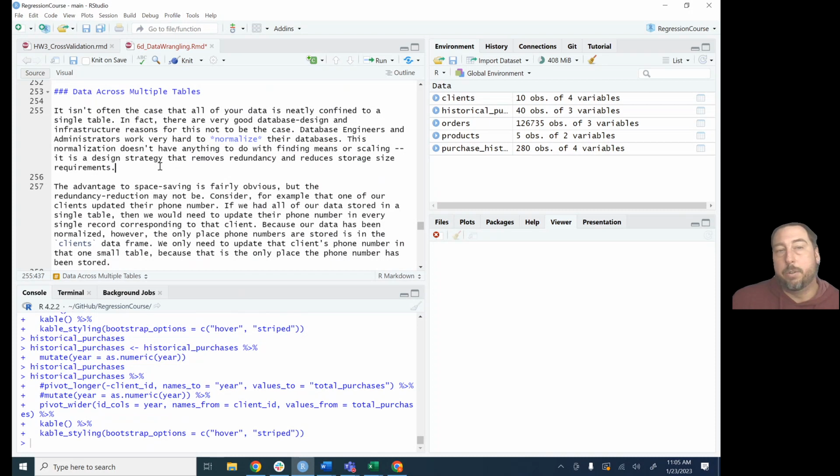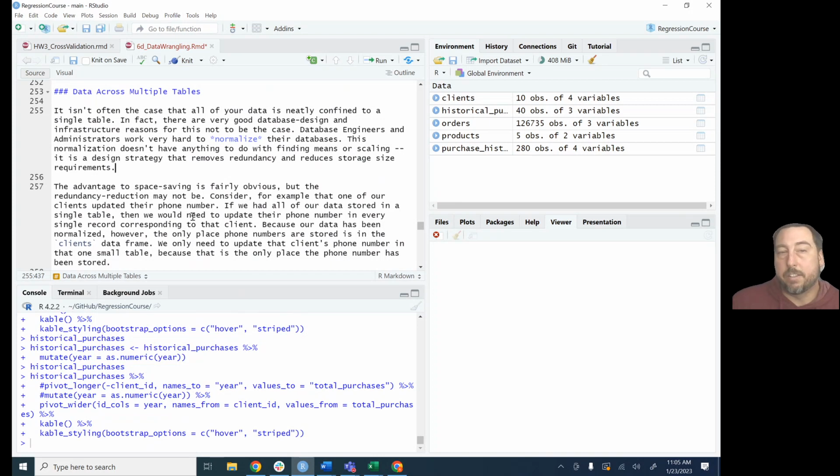We can always use joins, if you've used SQL before, to build up more complex tables from these much simpler tables. There's a space saving advantage here, but also an advantage due to reduced redundancy.